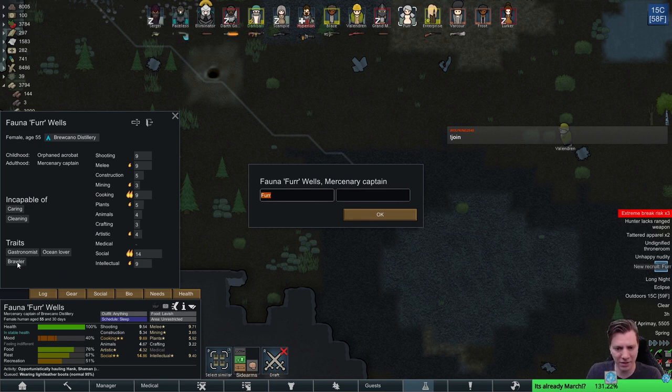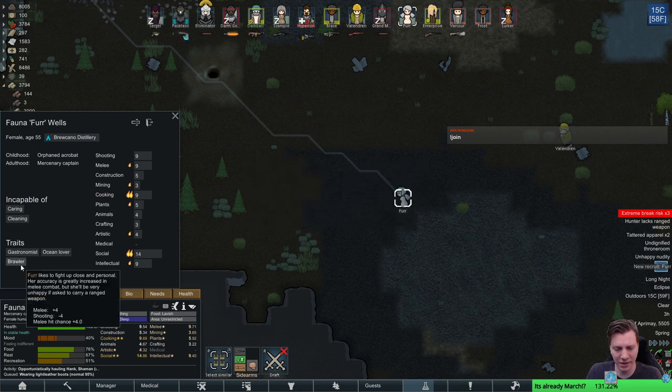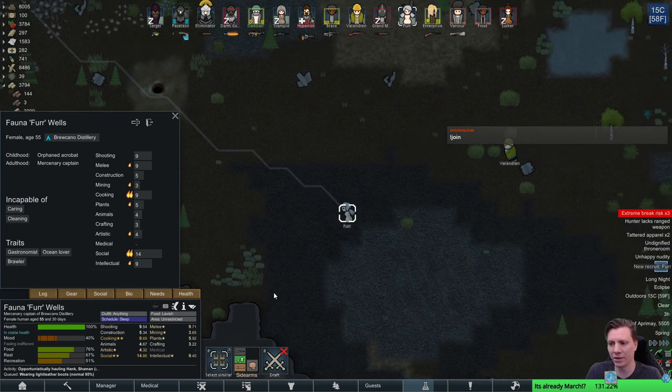What's brawler actually give you? Is it chance to hit or something like that? Melee +4, shooting -4. Melee chance to hit. It is chance to hit. Okay, good.